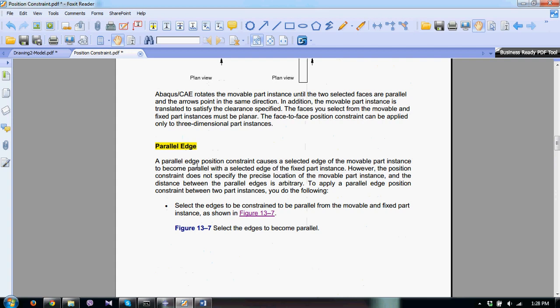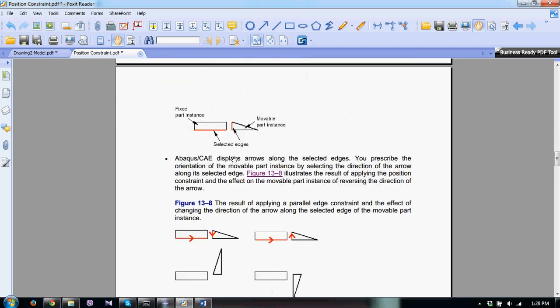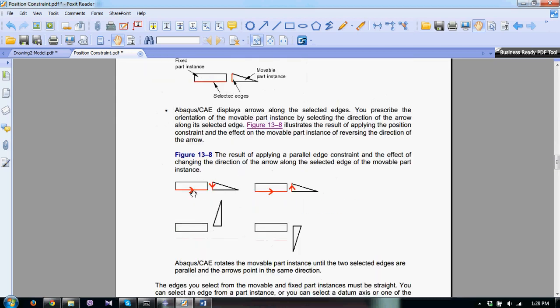It is said that a parallel edge position constraint causes the selected edge of the movable part instance to become parallel with a selected edge of the fixed part instance. You see these two edges become parallel, but the arrow direction is very important. It will become upward or downward depending upon which direction you have chosen.